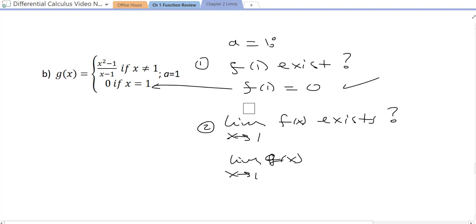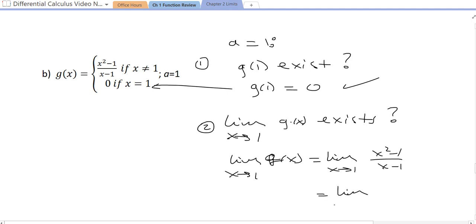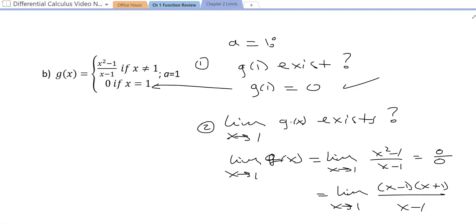Sorry, I'm using the wrong variable here. It should be g's. We get so used to working with a particular variable, right? So this is the limit as x goes to 1 of x squared minus 1 over x minus 1. And using our limit laws from before and techniques for finding limits, notice that we can factor this, because if you just plug in 1, you get 0 over 0, which means do some algebra. And now notice that my x minus 1s cancel, which means I have a hole in the graph.